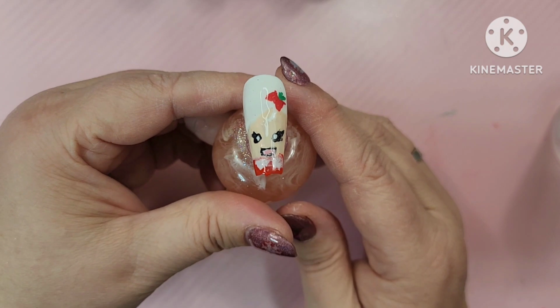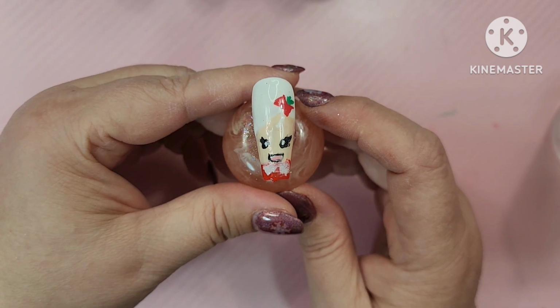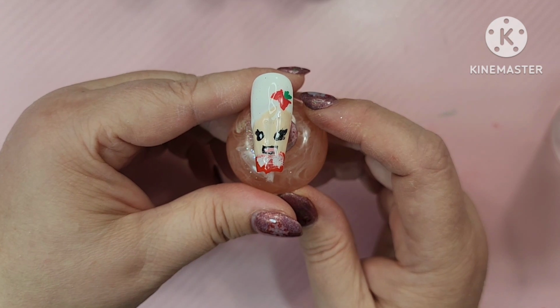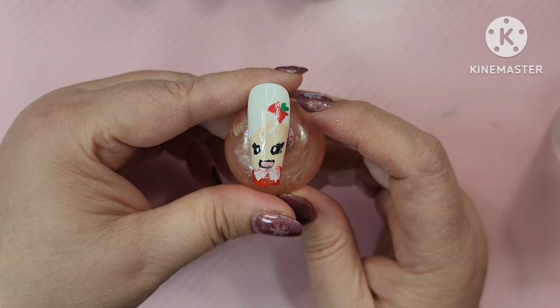Mrs. Claus may not be the prettiest, but for my first time freehanding a nail, I think she's pretty cute. Merry Christmas. There's my Mrs. Claus.